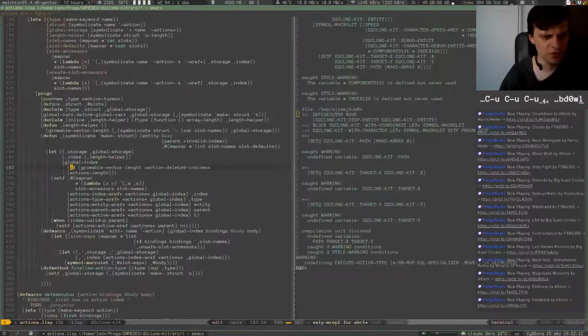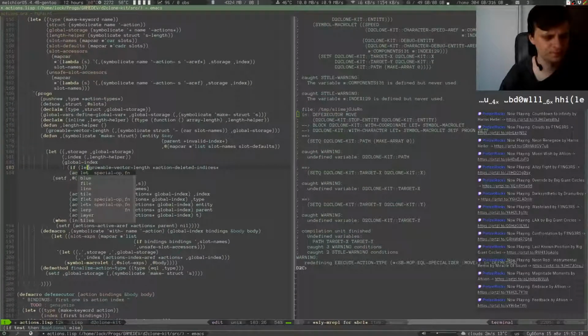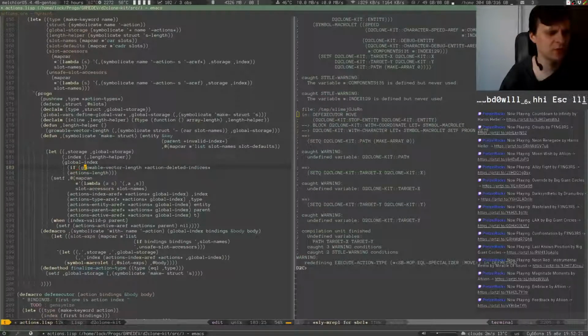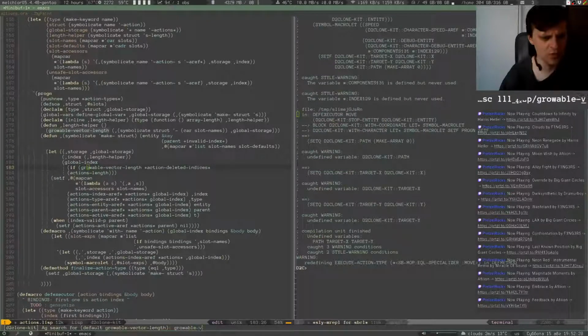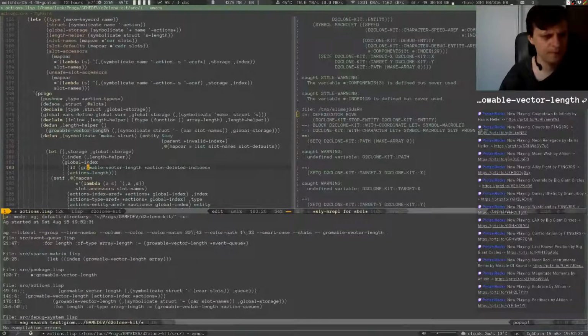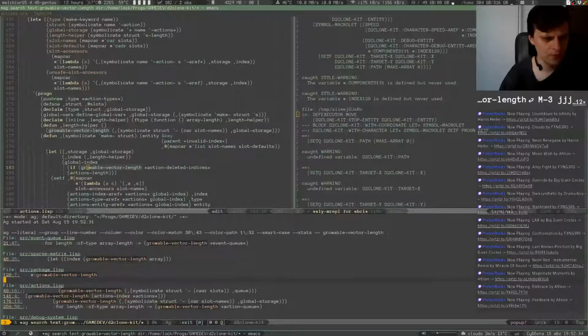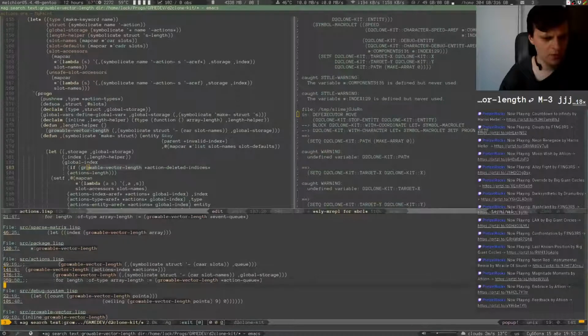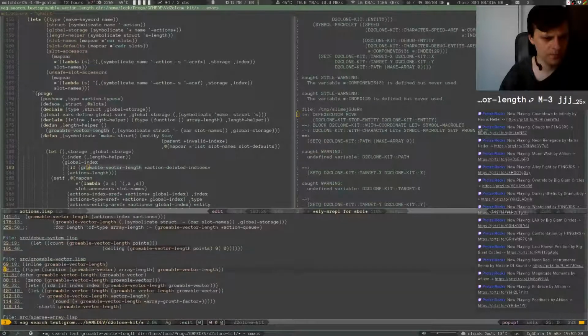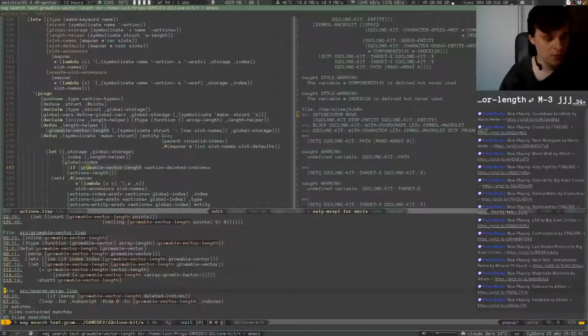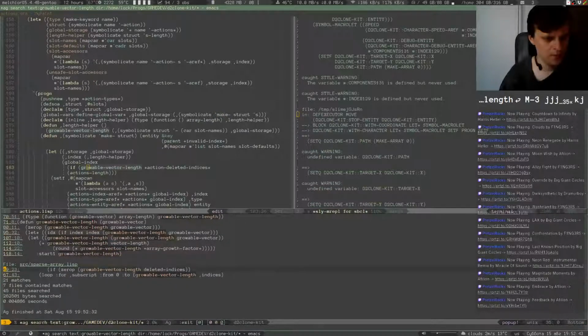Okay, I will just have to use this length 0, length equals... Wait a sec, I couldn't use it here. Okay, how am I checking that some of my growable vectors are empty? Oh, 0p.